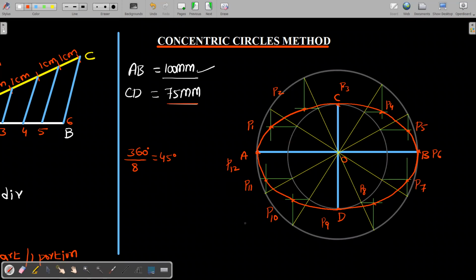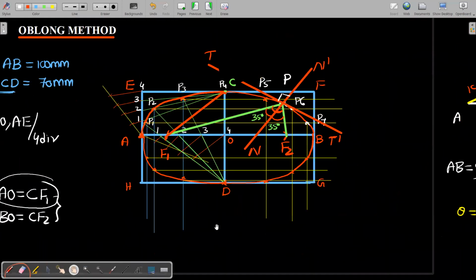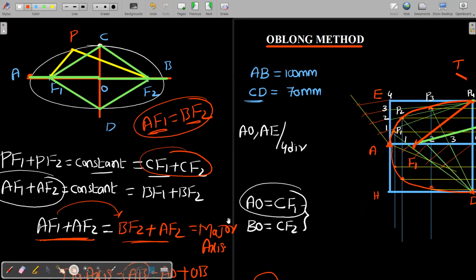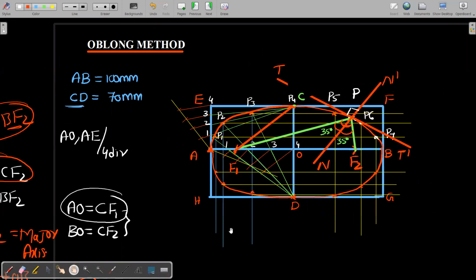Sir, one more thing, sir. This I understood, and the other one also I understood. I came to the class a bit late. You were just starting that. What is that? Oblong method. Okay. So before that, did you teach anything, sir? No. First method is oblong one. Before that, did you wrap up anything? No. Nothing. I was just waiting for 3 to 5 minutes.